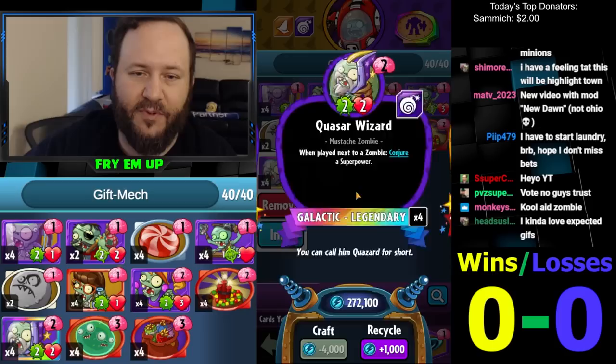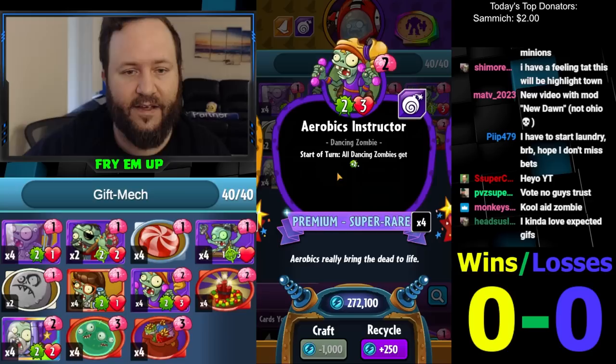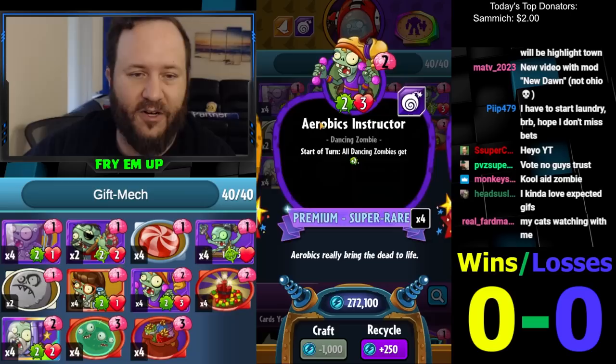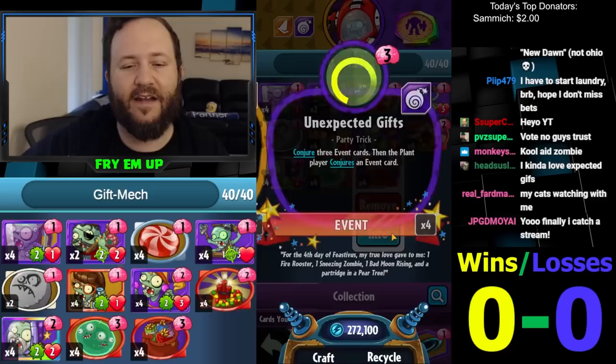You have the aerobics instructor in place, dry on turn two, or reactive more on turn three, and play it together with one of your superpowers or a healthy treat. This, of course, will grow by itself. You don't need, again, any other dances for this to be good. This will just be a 4-3 the next turn and grow from there. Going viral is super important in this deck to give your guys an extra buff and also draw you an extra card. Fruitcake is removal, but again, if you run out of steam, we're running four unexpected gifts.